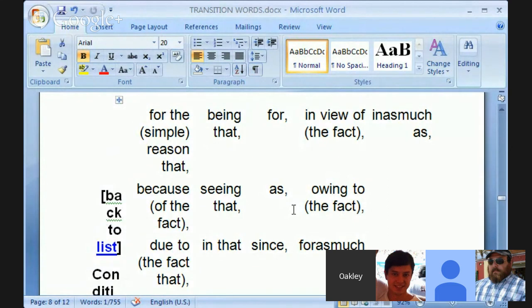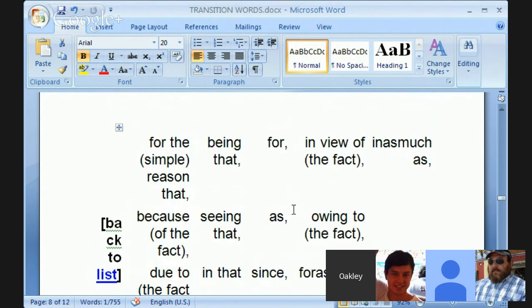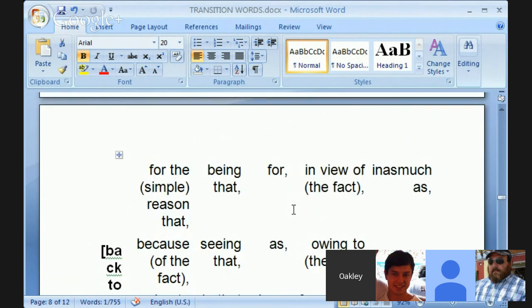Notice that it's not usual to say, in view of the fact he was late 20 times, consequently he was fired. Generally, we're going to use one or the other, not really both. Not like when we make a concession and we may use some kind of transition word or phrase for both clauses. With cause and effect, we either use a transition phrase or word, either one or the other, for the cause or for the effect.